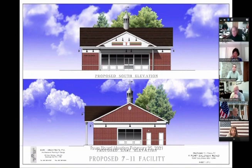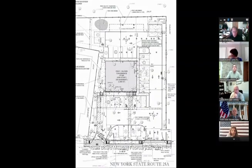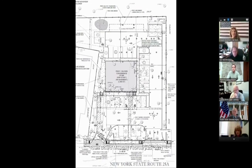Any other questions on the board? There's no signage by the street, correct? Excuse me, Councilman? They're not putting any signage out on the street, correct? There is a proposed ground sign. What's that look like? It's got a similar brick monument style base with, I believe, columns on either side of it. Very similar to the 7-Eleven sign in Wisconsin. At the intersection of Bread and Cheese or at the entrance?